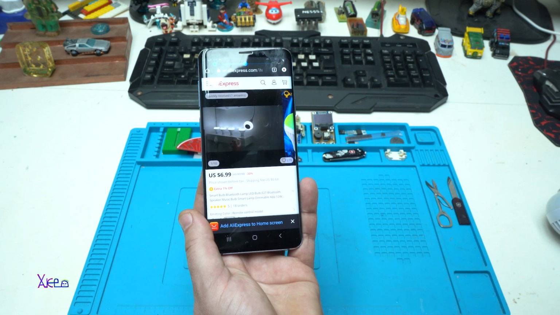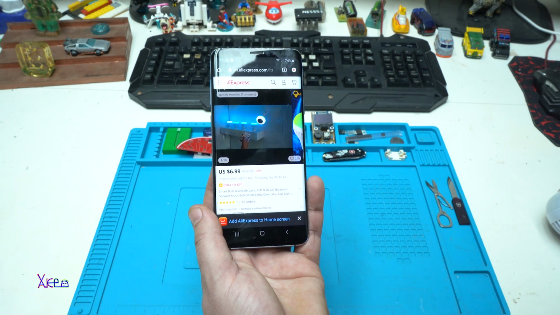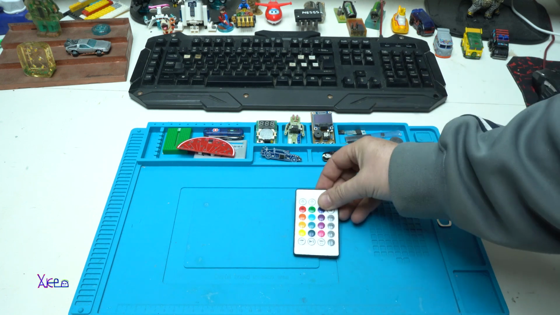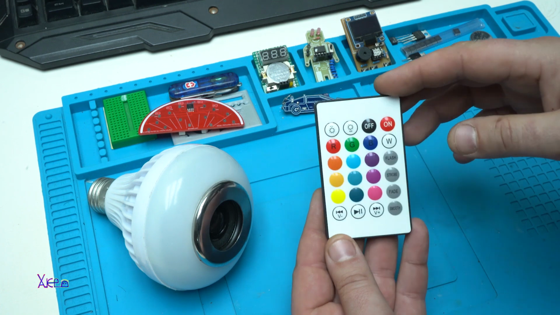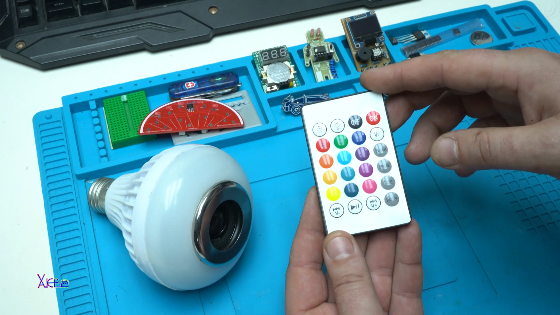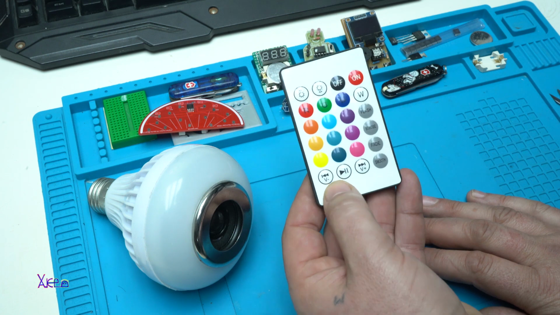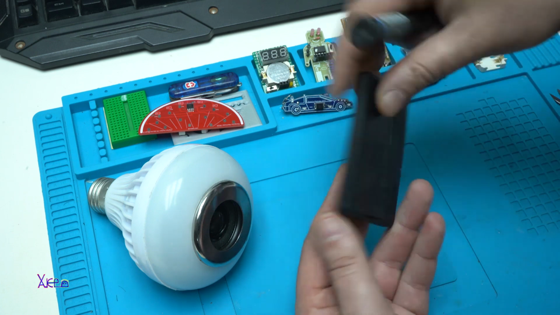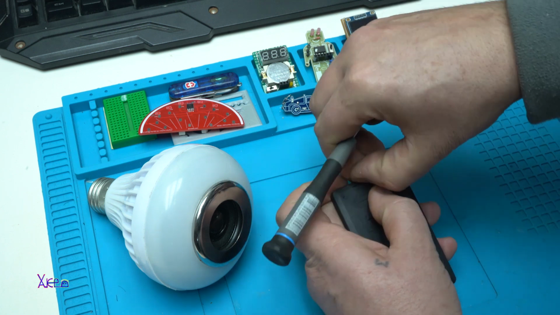I like it. It comes with the remote control. You can change the colors. As I said, it comes with the remote control for choosing any color you want. You can turn it off, on, and also you can remote the volume and the tracks. By the way, this remote control works with one coin battery, just to pull out.